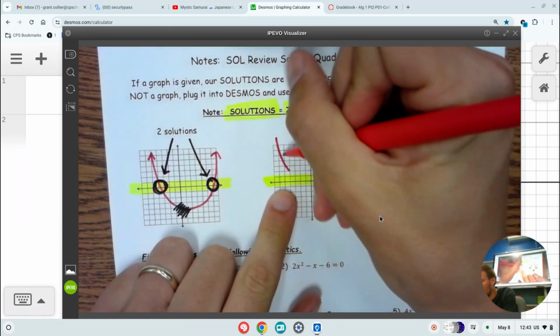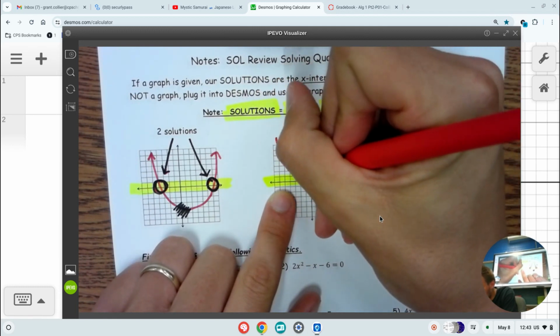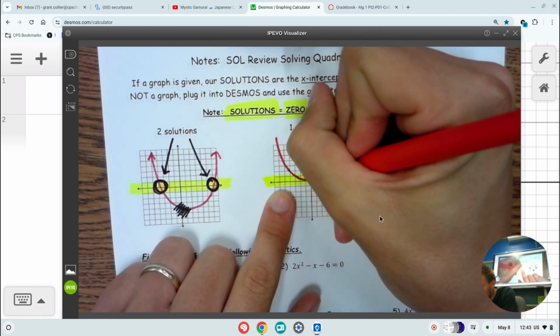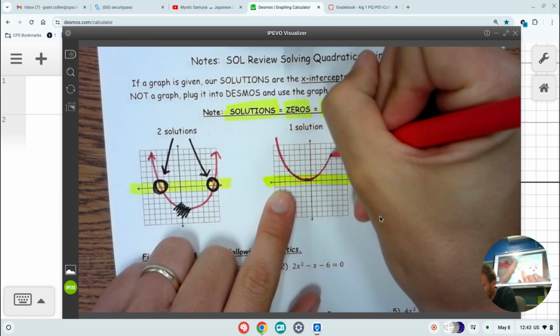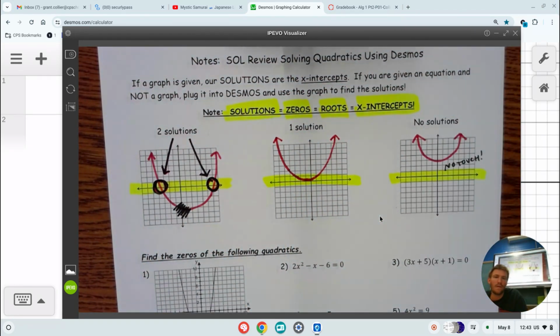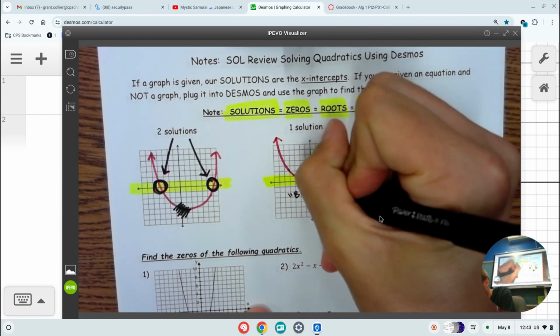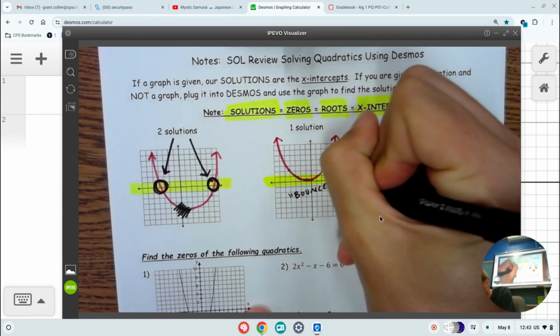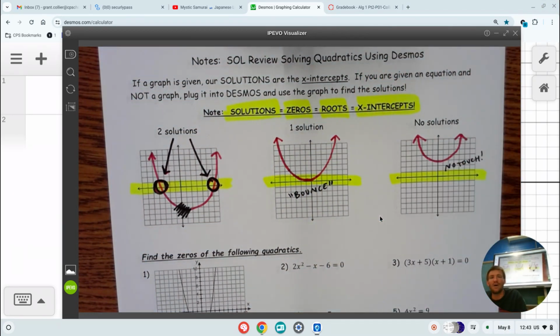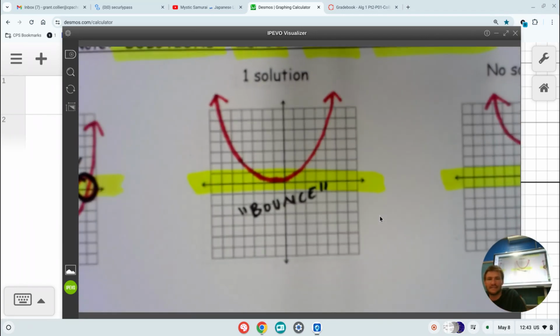So I'm not allowed to cross the x-axis, but I still need to touch it. And so what you're going to do is come down, down, down, and instead of going through the axis, you're going to bounce right off it. Again, a lot of times people call this a bounce because we go down and then we kind of bump right off it. Here's a zoom in so you can see it nice and close.